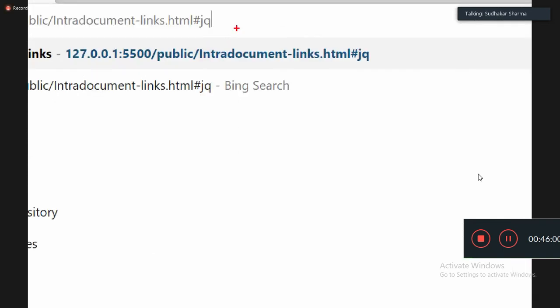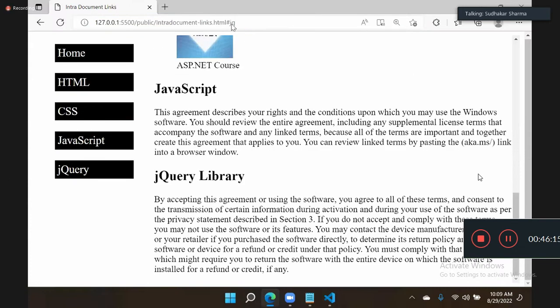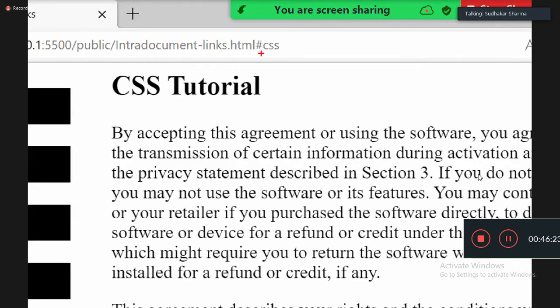So beside the name, I will put hash JQ. That means we are setting an ID. And when I hit enter, it can directly take me to that location. I type here CSS, it can directly take me to CSS. That means here we are setting a path, and to that path it is navigating.